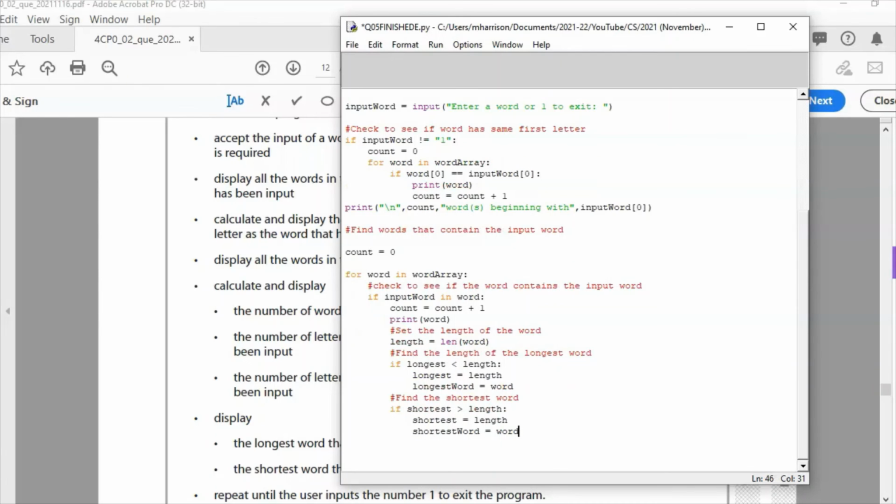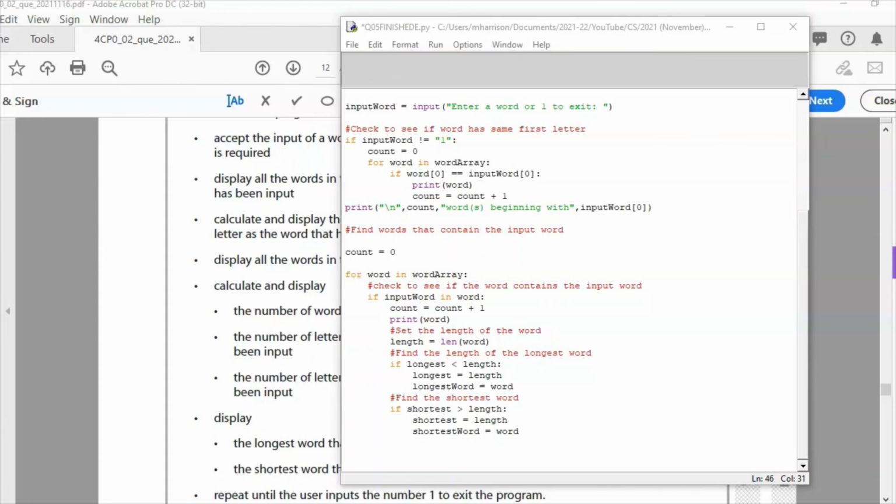If shortest is greater than length, shortest equals length, shortest word equals word. So if the length is shorter than the shortest, replace it and the shortest word.